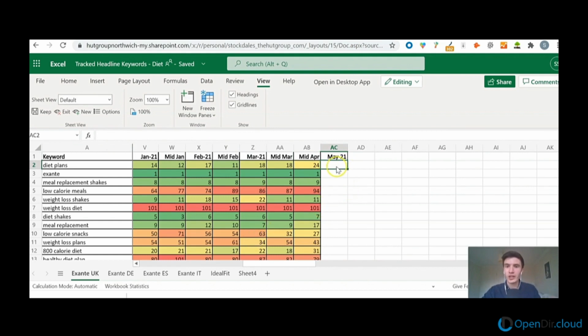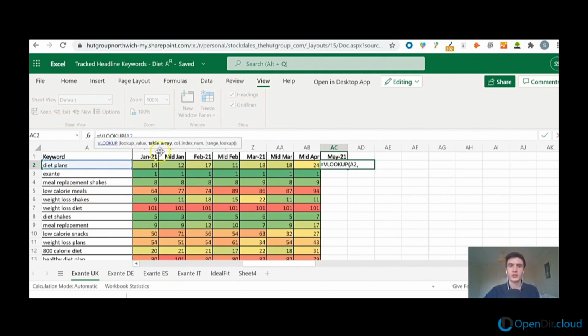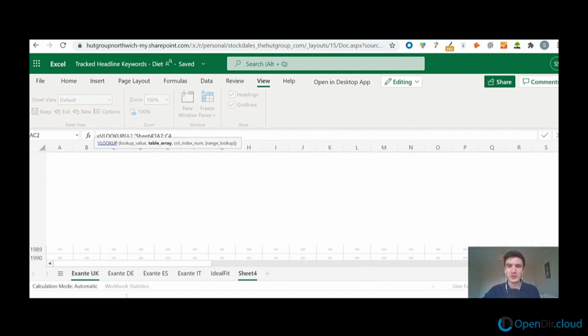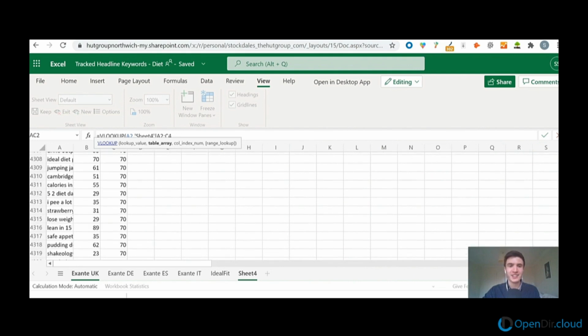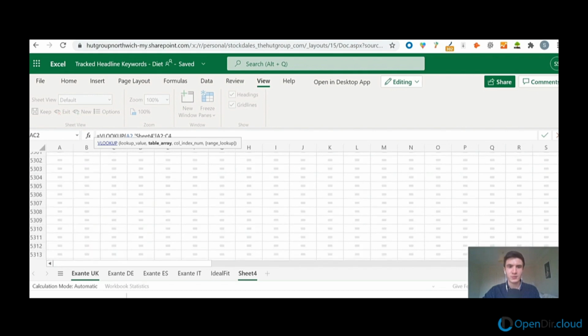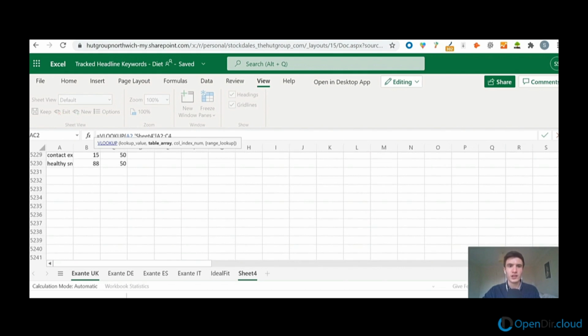And if I wanted to plug in this information here for May, I would simply do a VLOOKUP, and that's probably the easiest way. So type in VLOOKUP, and then I want it for this particular keyword. We're going to look it up against this sheet here and all of this information here. I'm going to have to scroll down just because my laptop isn't letting me select this using Control-Shift. So I just go all the way down. And I believe we're up at 5.2K, weren't we? So if I scroll up a little bit, we then get to the bottom.